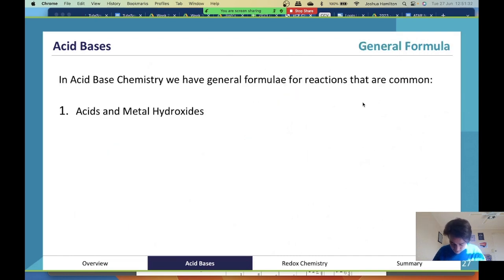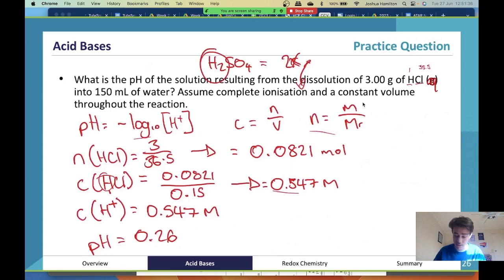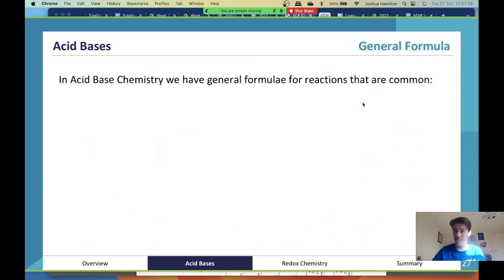Now, last probably 3 slides on this topic, and then we move into redox, which is really sort of the bulk of this area of study, and it's what we really want to get into. First of all is acid-base chemistry. So general formula is just like saying, all right, if I have this plus this, not looking at the specifics, if I have, you know, a weak acid and a strong base, what does the formula look like? Without the specifics of what we're actually using, what's it going to look like?